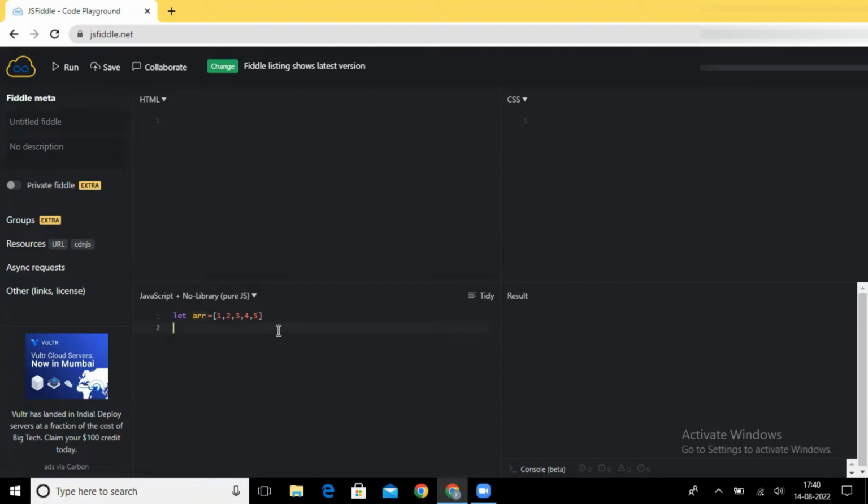unshift. Correct. You can try that, and you can add at the end as well. It will add to the beginning.